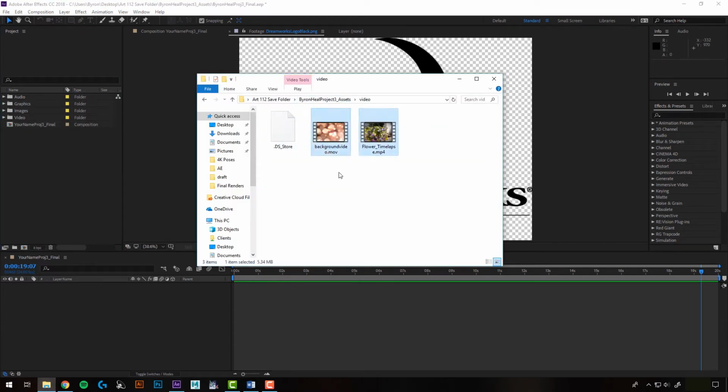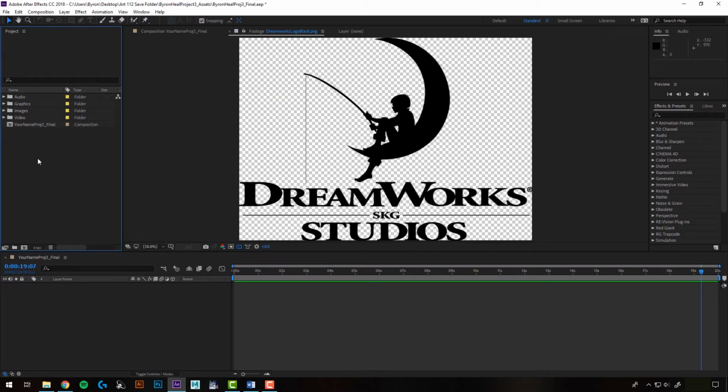And I'll just quickly grab these video files and drop them over as well. And then I'm going to take those and I'll put them in my video folder. You can also import your Illustrator and Photoshop files directly into After Effects, which is really great because it gives you the option to have all of those layers separate, so you can work with all of those layers that you created earlier in another program in After Effects. And I'll show you how to do that.